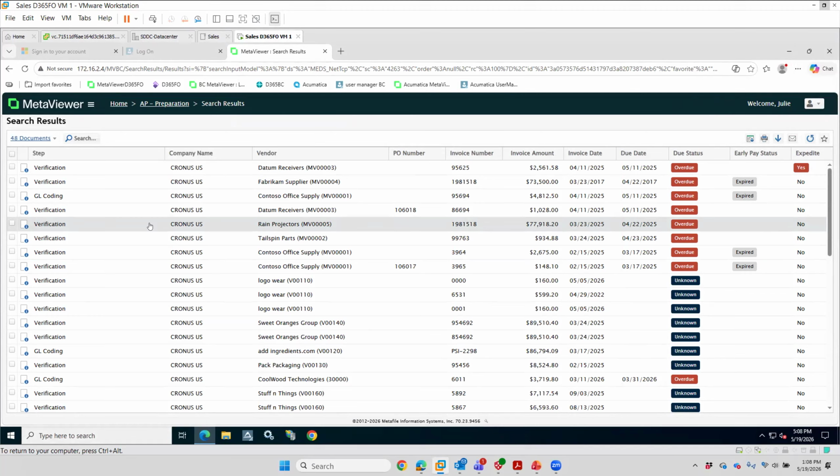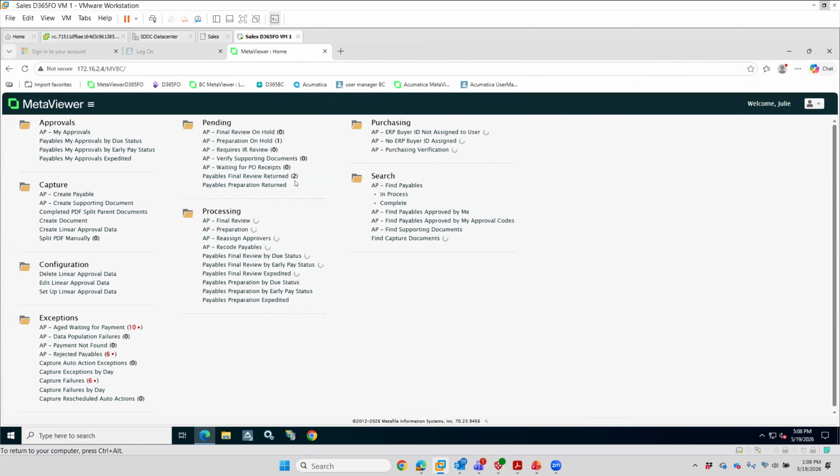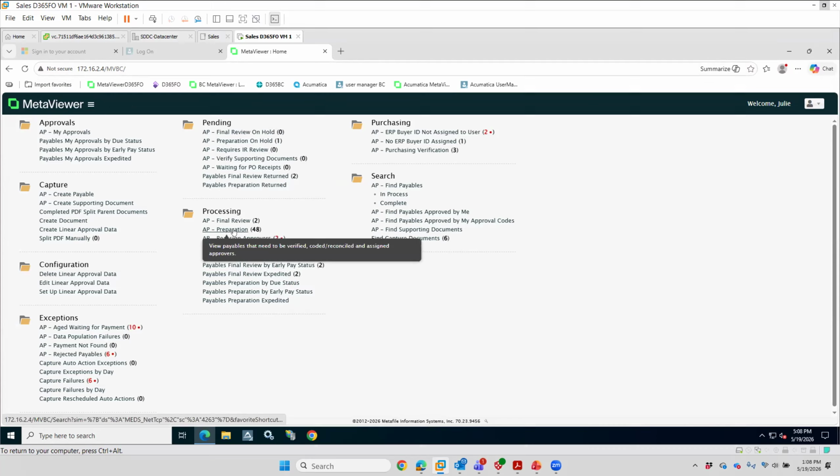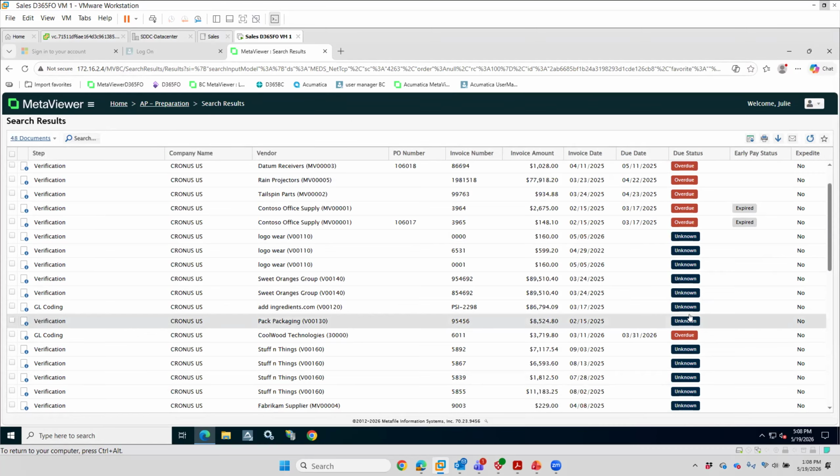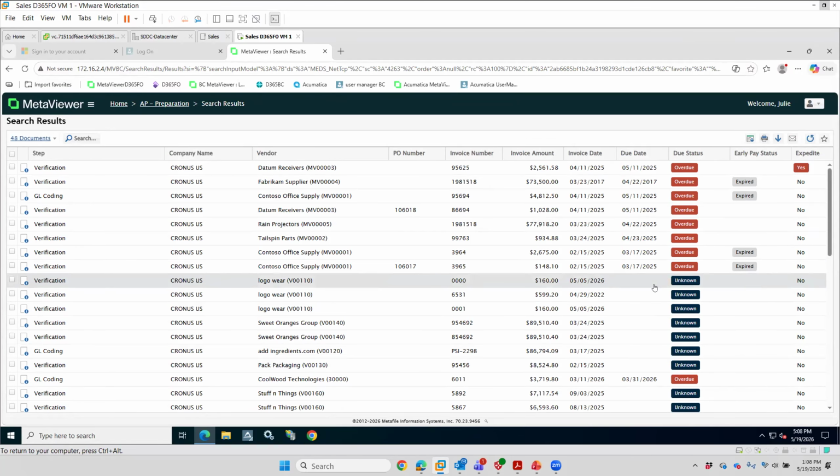And when they come in, therefore they're going to want to see the data displayed differently, right? As an AP clerk, and the way that I was brought up on this software, I like coming in, seeing all my folders open and understanding, okay, I know where to go. Red means pay attention to me, but I spend my days always in the AP prep world. That's where I'm going to start my day today. I've come in, I see there's 48 documents. Some are overdue, some are unknown, but that's just because they didn't have a due date put in.